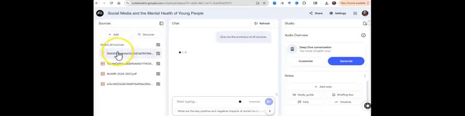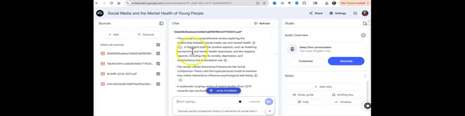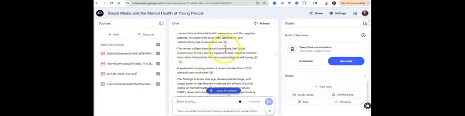Even if this was 50 papers, remember that this allows you to upload up to 50 papers into this space, and so it could run you a 50 papers summary in very quick succession.